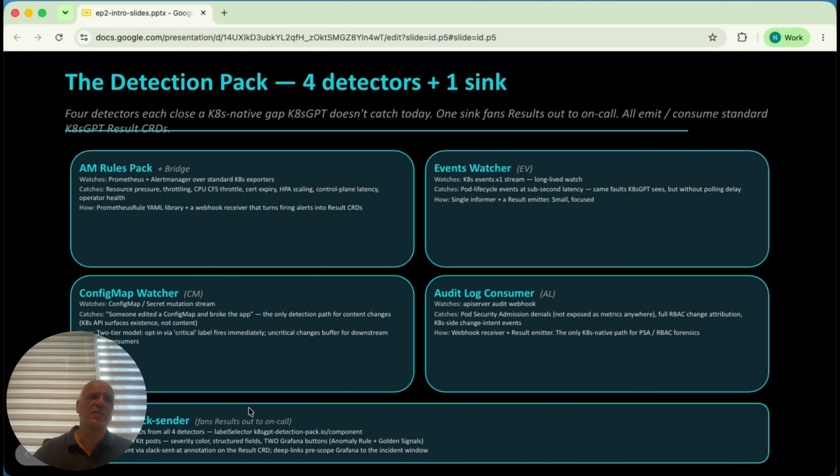And last, it's not really a detection thing. It's mostly integrating into the K8sGPT framework. If you remember, last time we showed how we can take all those CRDs and send them through Slack in a nice way. So in this case, I wanted to use the same Slack mechanism and integrate with that. I'm going to add another Slack service to this pack that will talk to the same Slack that K8sGPT is talking to and produce the same format of results.